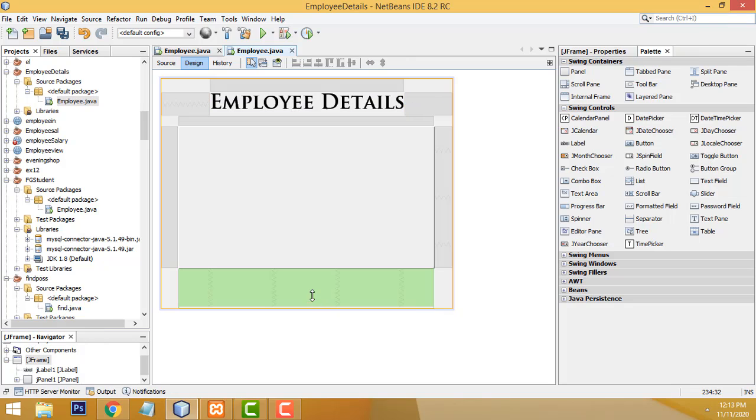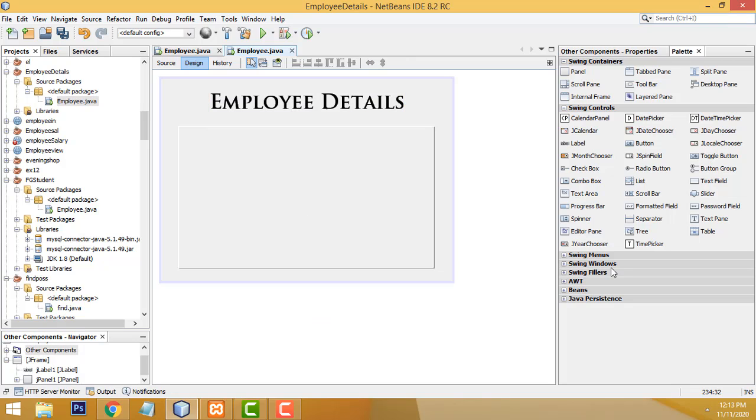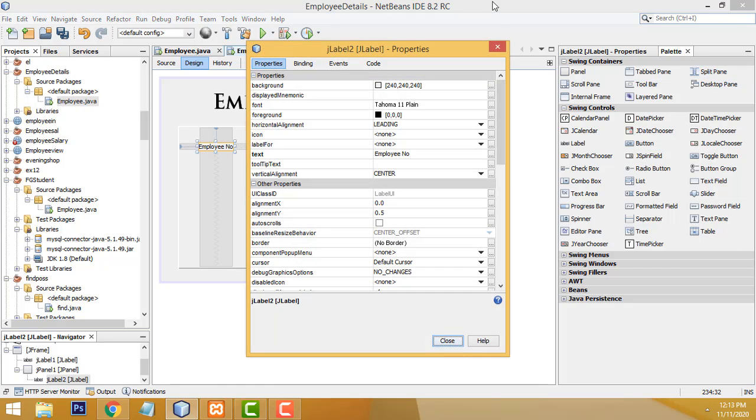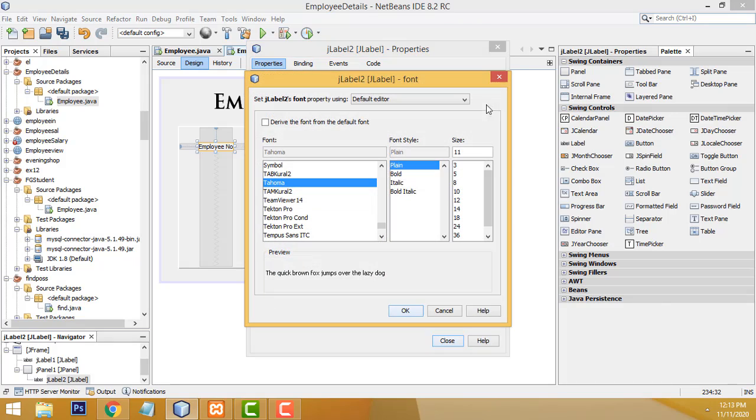Now we have to drag the details. For the label, we have to change the name to employee ID, employee number, you can give any name. Select this one, properties, font property, bold 40.